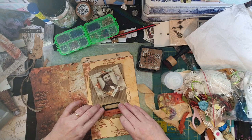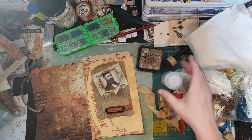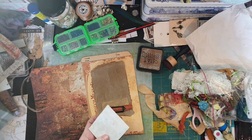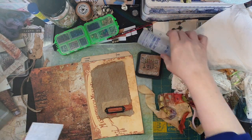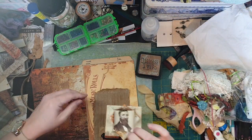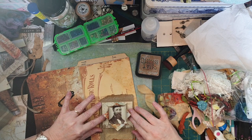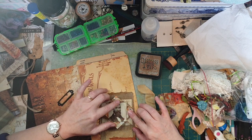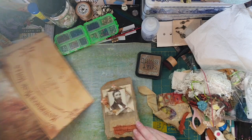Okay, and you won't see that behind it because that's going to have the title of the thing in there. Now I would like to glue this down. I don't think I will stick too much behind the actual guy because I don't want to see it. Okay, that's going to go there like that and like that. Cool. So we'll move that out of the way.